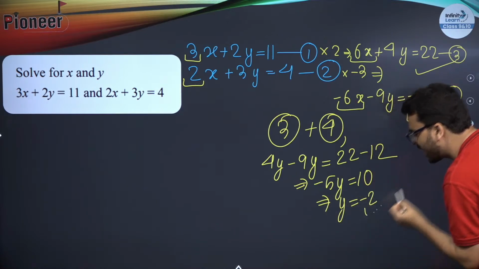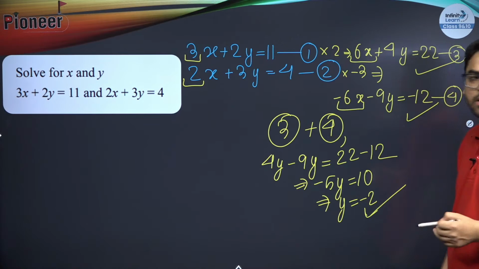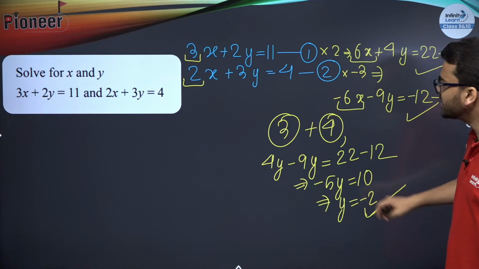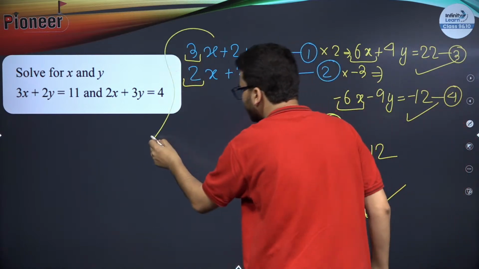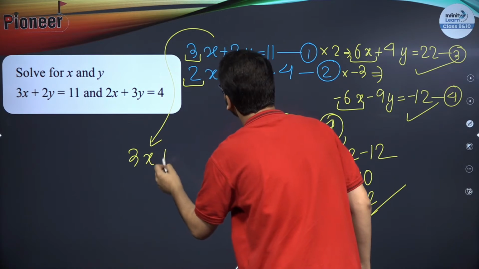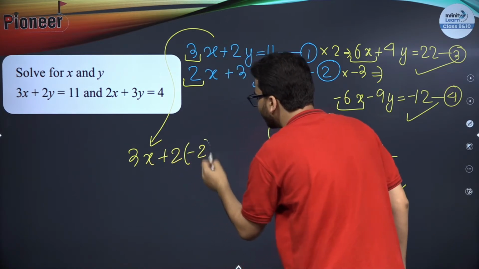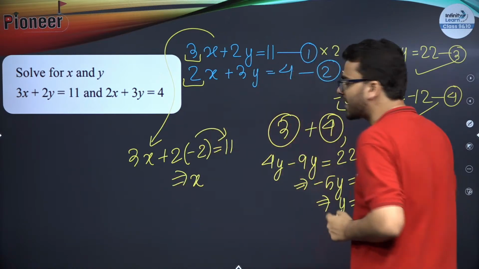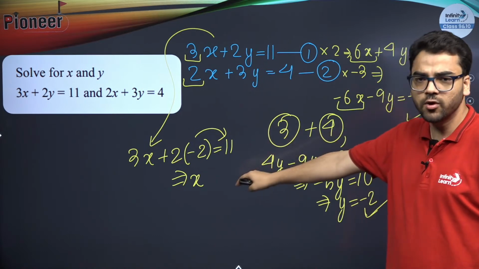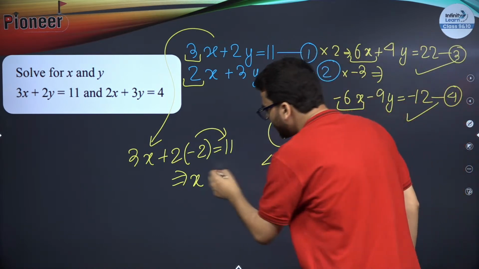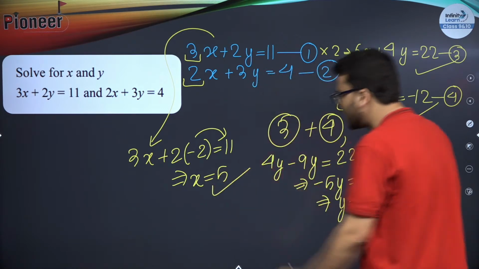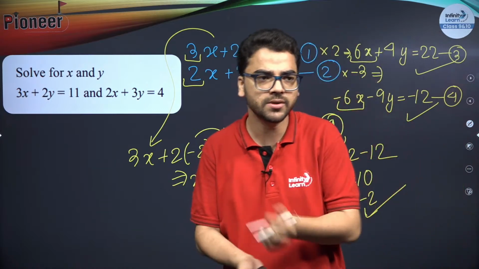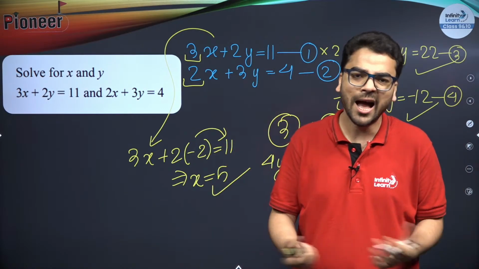So this can also be done. It's not that every time you have to do subtraction in order to eliminate. y is equal to minus 2 we are getting. Exactly. So you see y is equal to minus 2. I can put it in the first equation. Let us check it. So you see 3x plus 2 into minus 2 is equal to 11. If I solve this equation, what will you get? This is minus 4. On the other side, it will go and become plus 4. 11 plus 4 is 15. 15 by 3 is 5. So you see x is equal to 5 we are getting and y is equal to minus 2. So I think it is correct. Shweta got x is equal to 5 and Anshu is getting y is equal to minus 2. I hope it is clear.